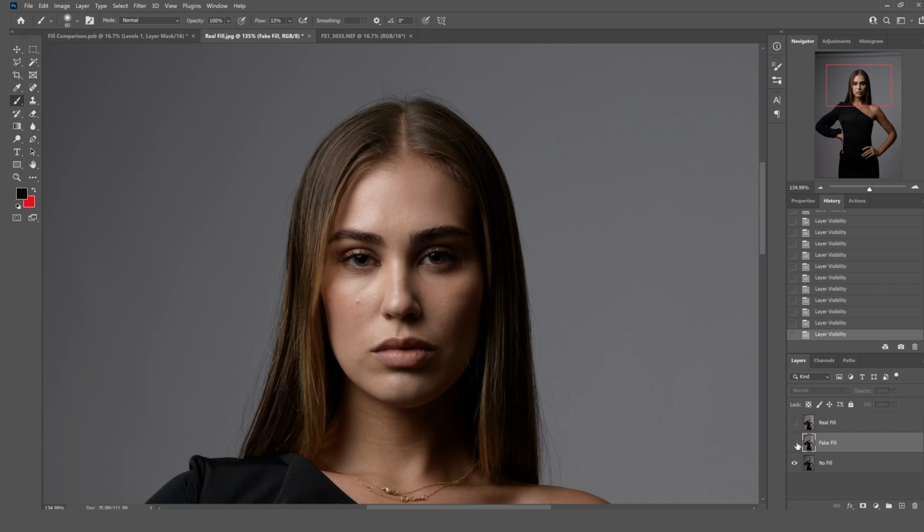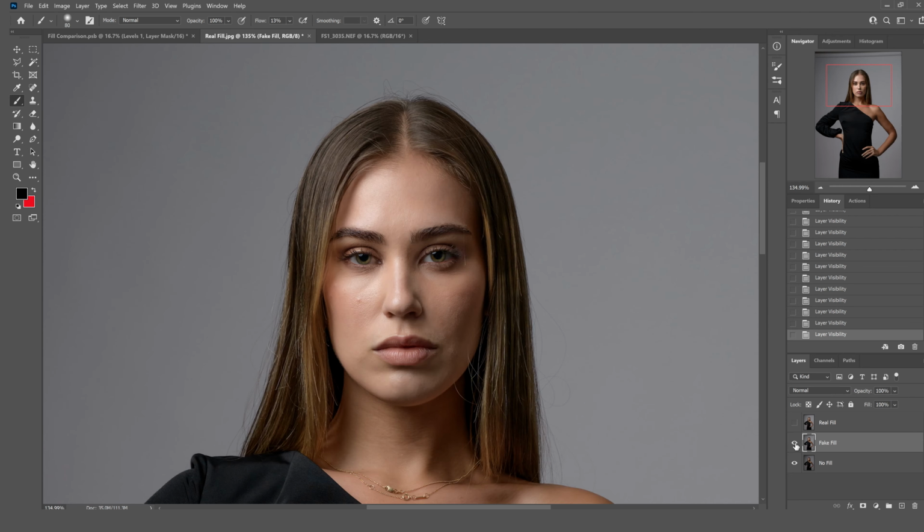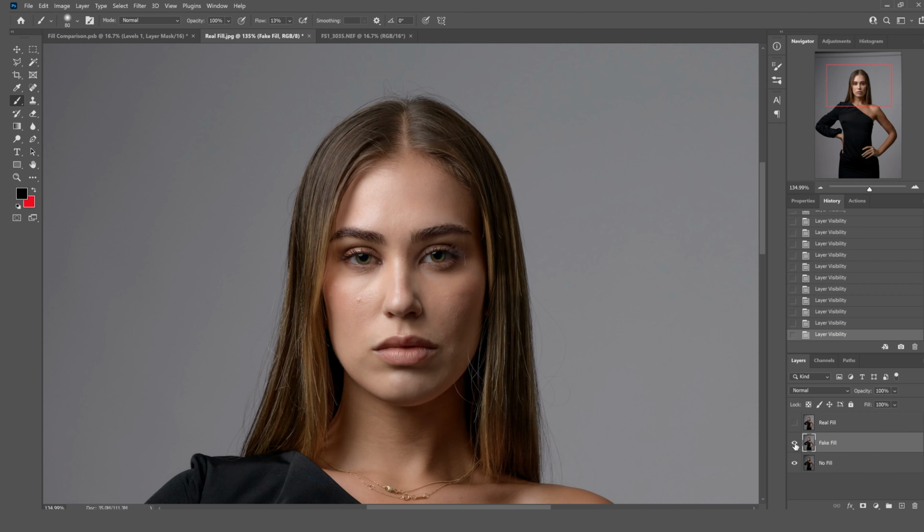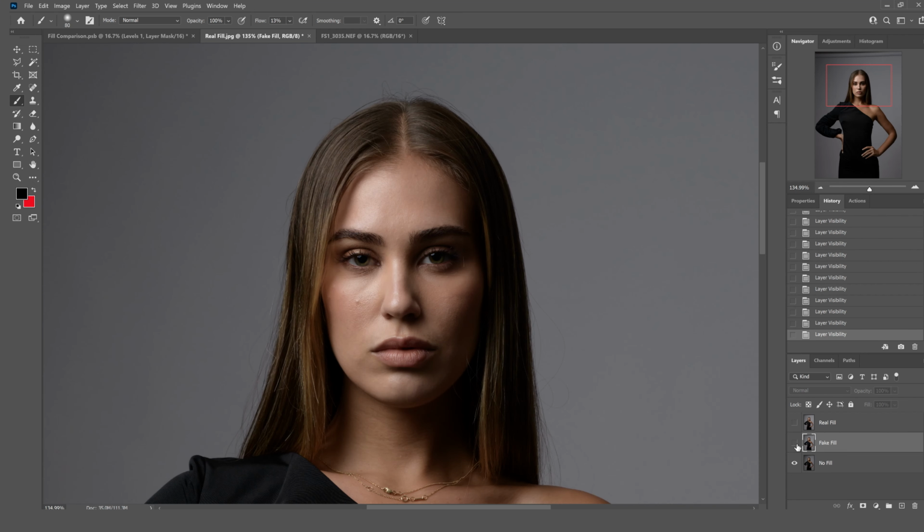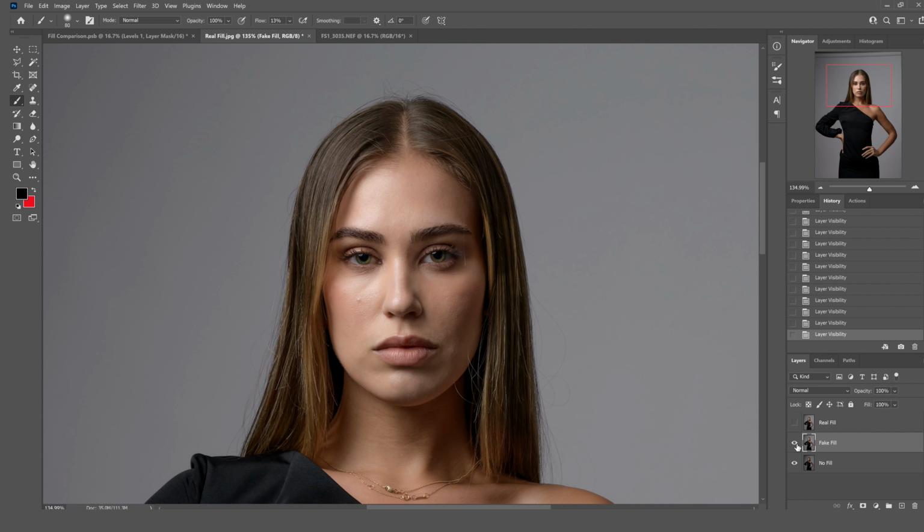So it's pretty incredible to think that you could take an image like this with one light and then just using Lightroom, you could pull up that much detail out of the shadows. It wasn't that long ago that you couldn't really do this with a DSLR camera and software. If you would have pulled the shadows up this much, they would have been really noisy and they just would have looked really bad. And so this was kind of the basis of why I thought maybe we don't even need fill light anymore. So this is the no fill, and then this is the fake fill.